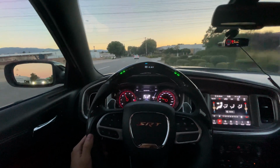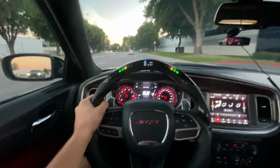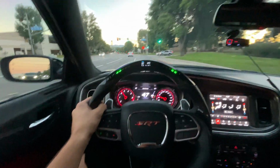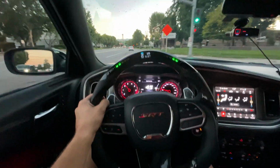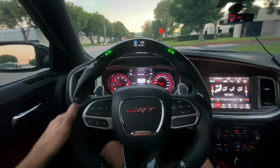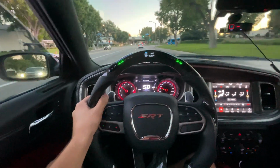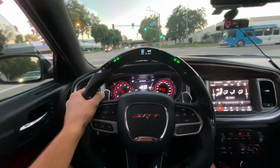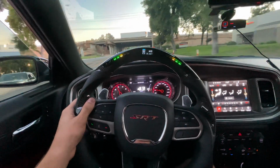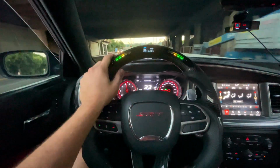Oh my gosh, it's ridiculously loud. It's kind of hard to make a pop. There we go. I need to get that valve off, and I think it'll pop a lot more. But dude, it is crazy freaking loud. I'm gonna go onto this bridge, and I don't think there's a cop anywhere. I gotta be way more careful now, especially that I'm catalyst. Oh snap.